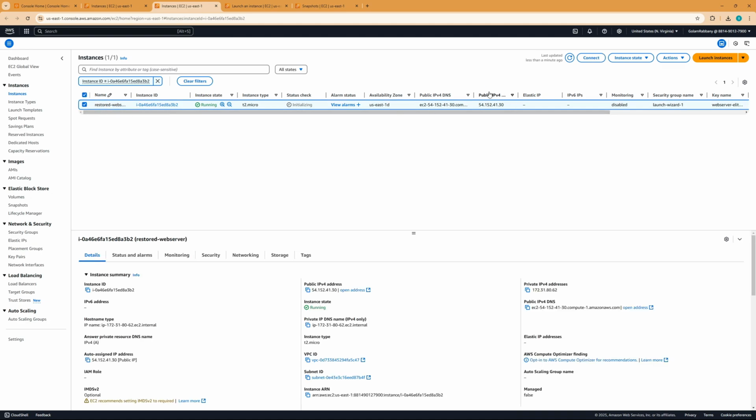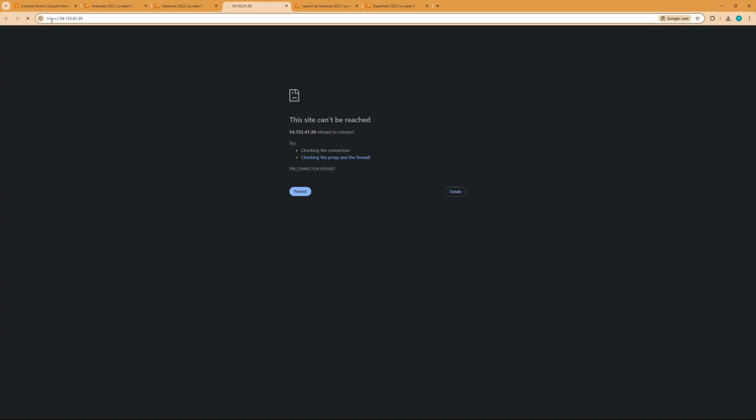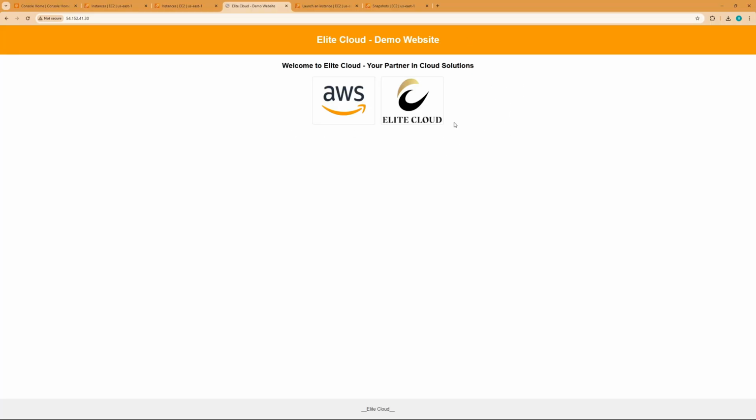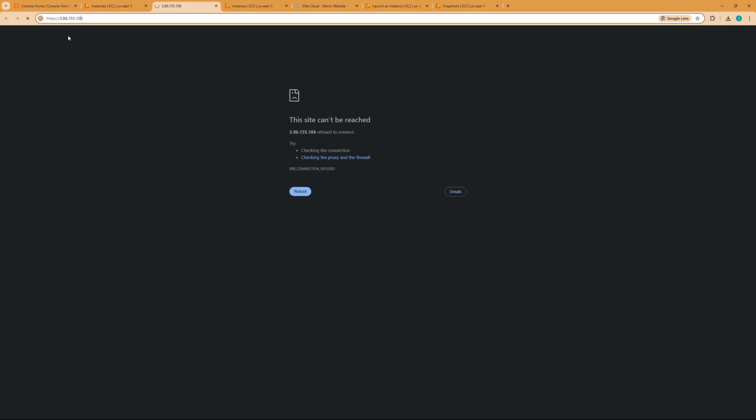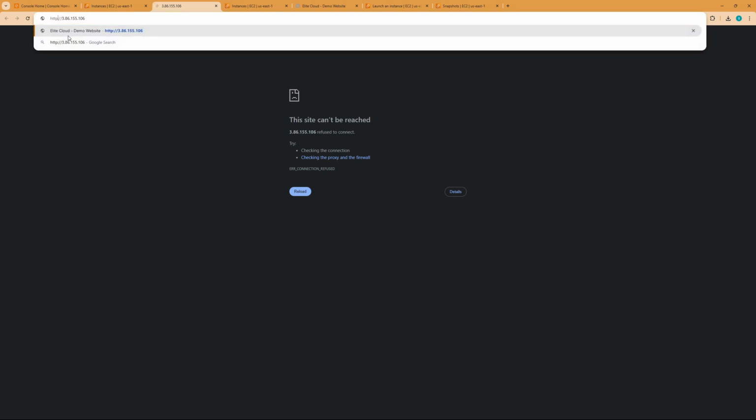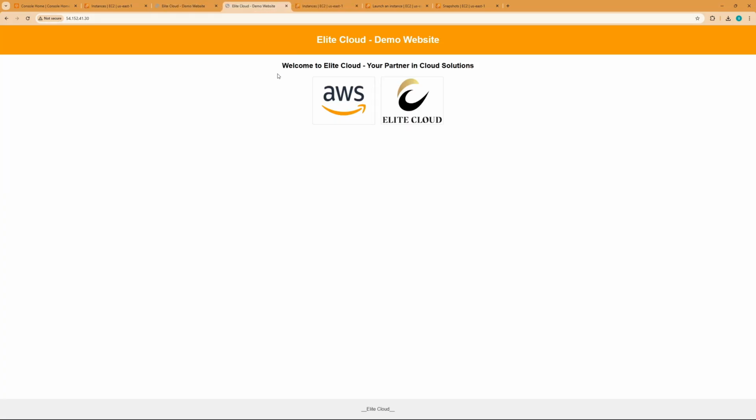So, how do we confirm the instance has been restored? We can check the web server. This is the new instance we created from the AMI. If I remove the S from HTTPS to make it HTTP, you can see the website is working. Now, if we check the original website and remove the S there too, since we haven't set up SSL for the website, you'll notice both websites are identical. This is because we created the second instance from the AMI of the first instance. That's why everything is exactly the same.